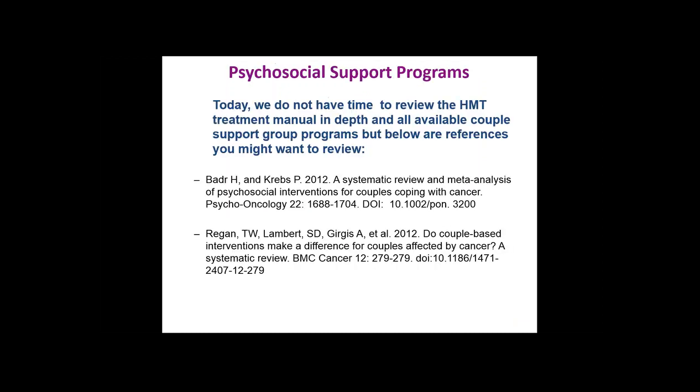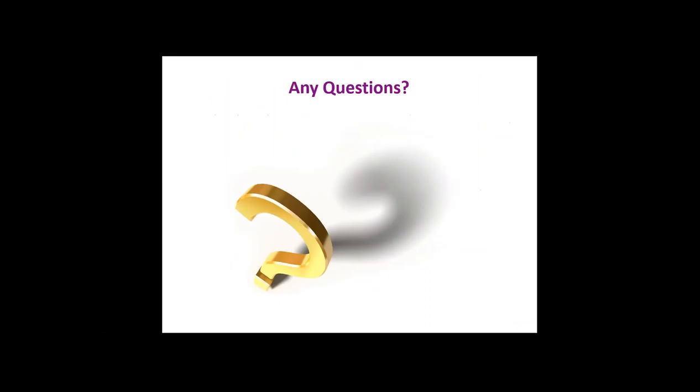Okay, I'm pretty much at the end. Here are 2 articles that folks can look up. For me, I love the Psycho-Oncology Journal. They have lots of really good psychosocial support interventions for folks working in cancer centers, and Reagan's meta-analysis. And I will leave a few minutes if anyone has questions.